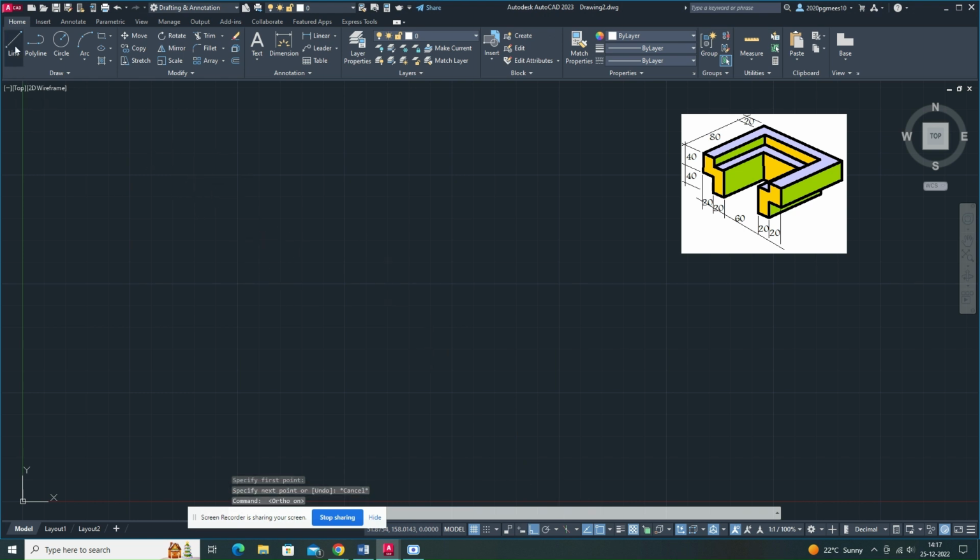With that, it will suggest moving only along the 90-degree line, which means it will always be the 90 or 180-degree line. Our cursor will always suggest drawing that way. The height here is 80, so let's make it 80.